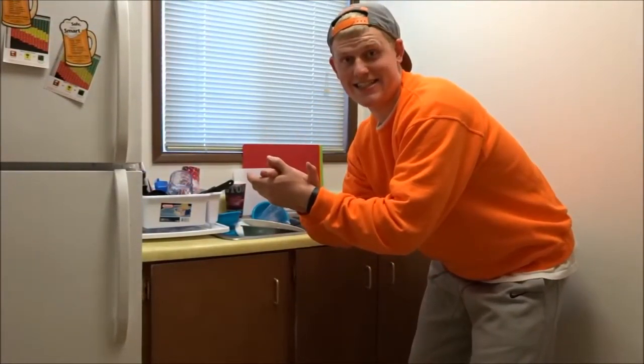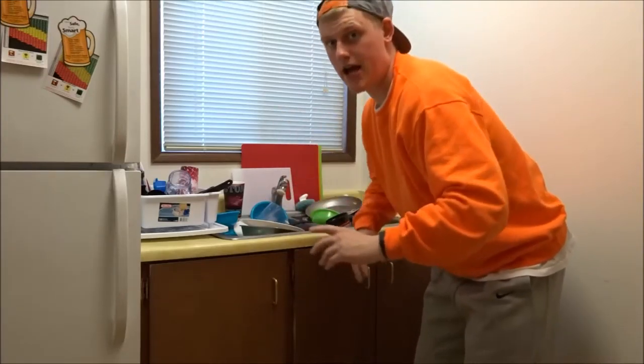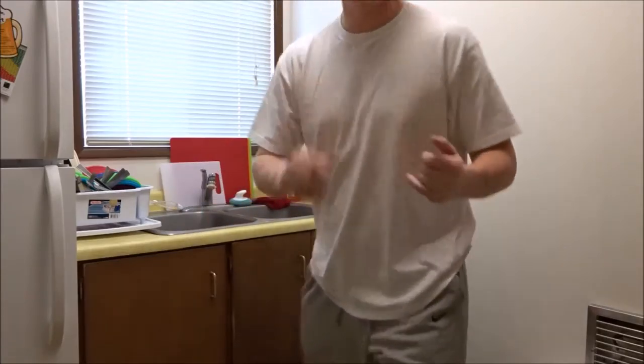And now it is clean. Didn't work — let me try it again. And it's clean now. Let's go do some homework. Before homework, I got to take a break. So I'm doing some homework — I have a syllabus quiz for accounting. I'm going to take this quiz and probably just watch the TV. I've got class again around 4:30, so you'll probably see a little bit of that. Deuces.